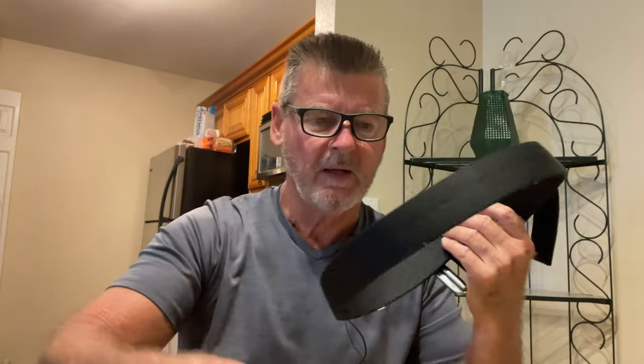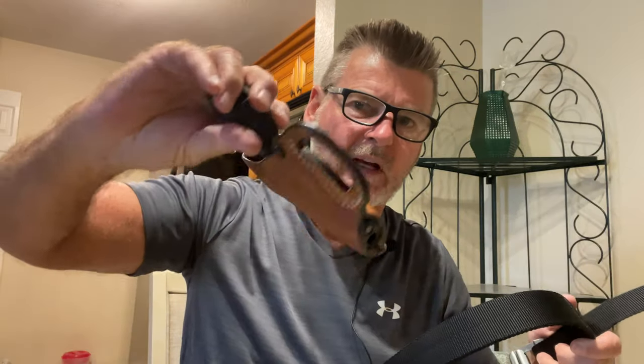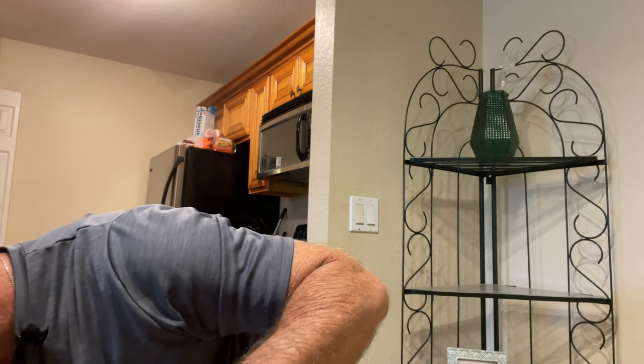I'm not Rambo, I just like guns. This is a duty belt — when you use these holsters it's important to have a good strong belt. Look at the webbing on this thing. A duty belt will hold the holster firmly and won't be all flimsy. When using these kinds of holsters it's really important to have a quality gun belt.